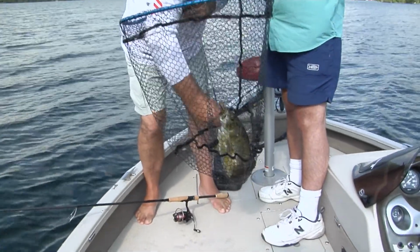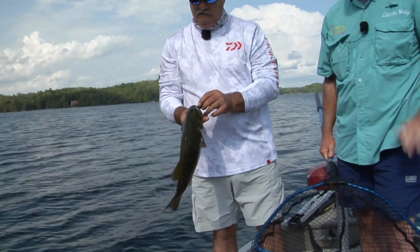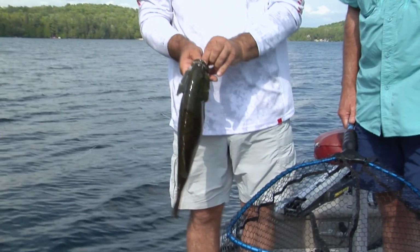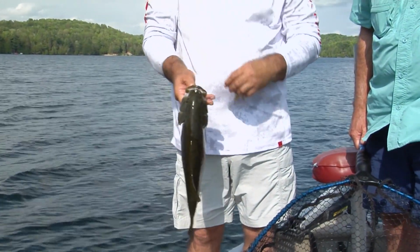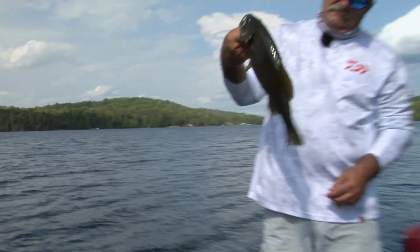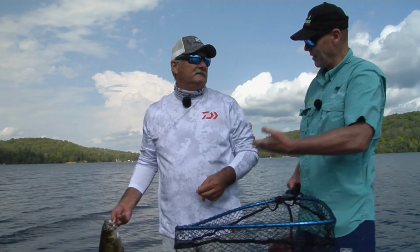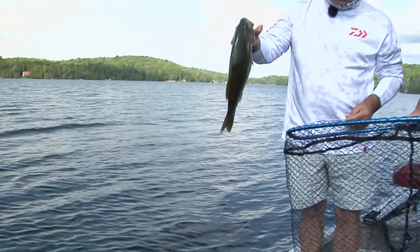That's why we have several things rigged up. We just keep going back and forth between them and let the fish decide. It's always let the fish decide. Look at that. Perfect hook. No, I felt him tap it a couple times, and then I just let everything go slack. Yep. And then another quick little twitch. Let him come back. But boy, is he eating well. Nice one. Oh, finally. Good job. Thank you, sir. I'm still going to stay with what I'm using until the fish decide what they want. Right now, maybe tube. I'm still getting hits on the wacky worm, but you got to keep mixing it up. That's fishing.